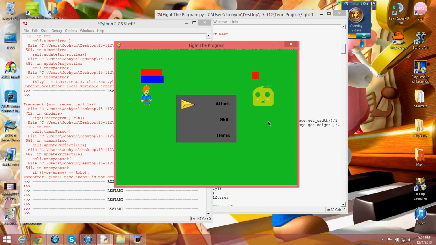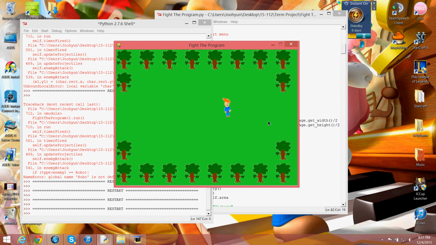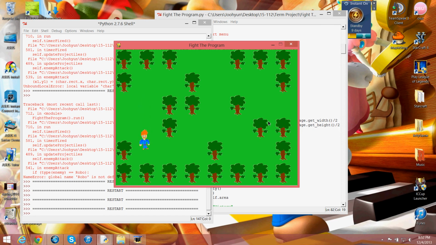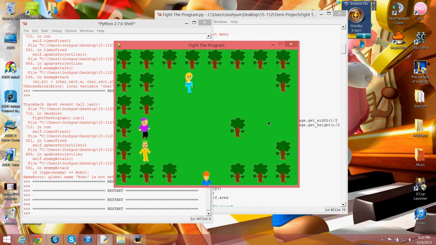When you make contact with the enemy, you're immediately brought into battle with the enemy. Here's your screen. As you can see, right now my selector is on attack. I can move it around using the up and down keys. So I could choose to attack, and then it'll ask to select which enemy. There's only one enemy, a slime. So I will attack it, and see its health bar went down, and it also attacks me in return, so my health bar drops by a little bit as well. I can also choose a skill like Fireball, which fires a fireball.